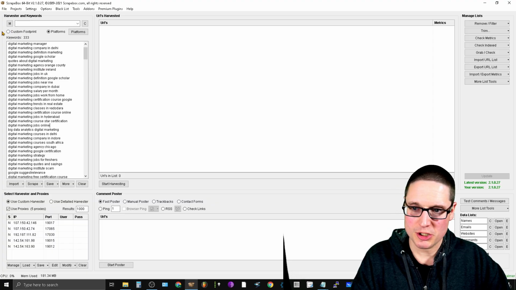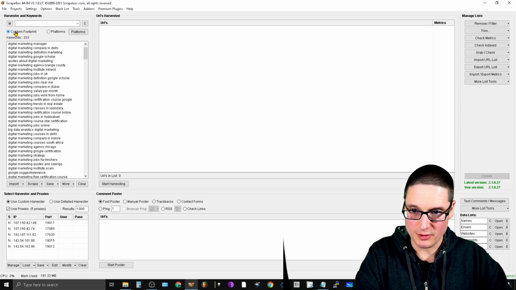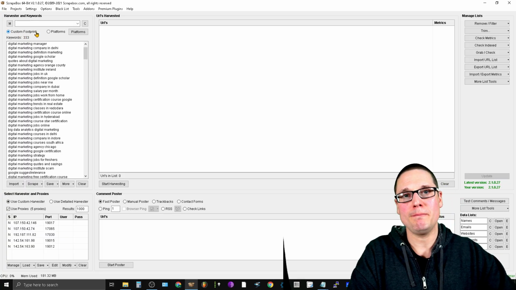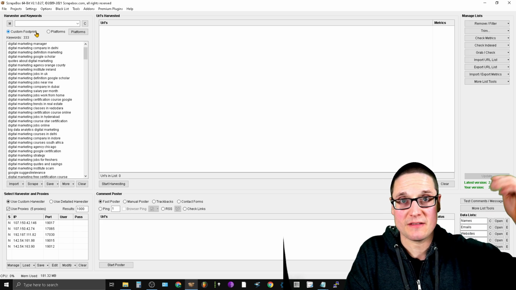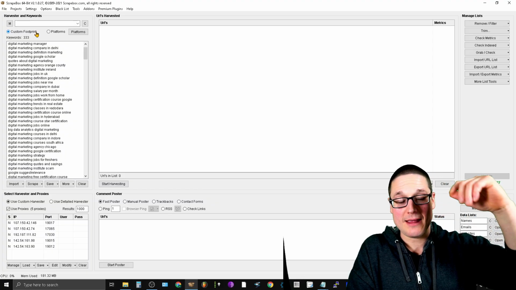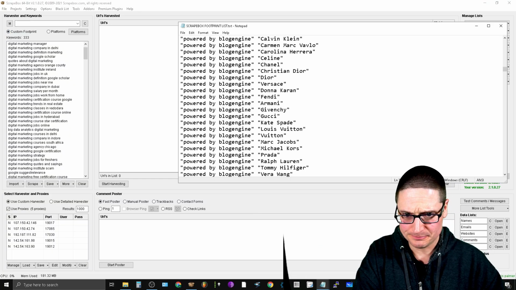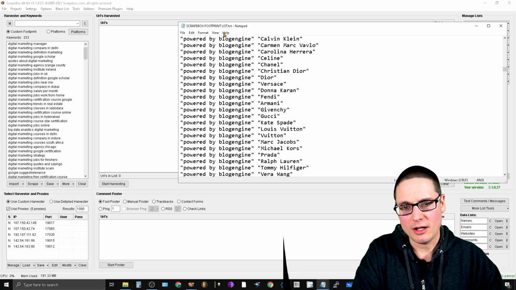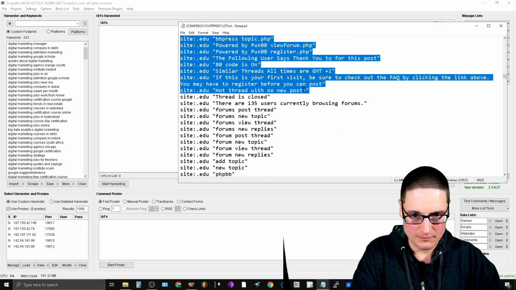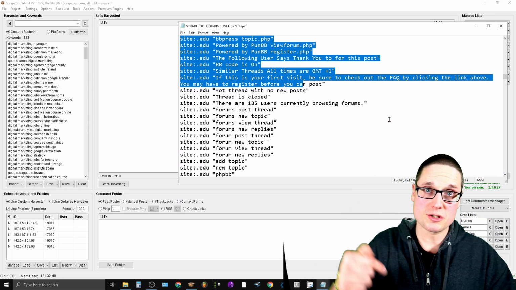So before I do that, I want to share with you the custom footprint feature, which is just a matter of clicking these buttons up here. So here's the custom footprint, and here's the platforms, all right? So if you click the custom footprint and you check the resource section in the training at the very bottom, there's a text file. In that resource text file, I give you a massive footprint list. I'll go ahead and share that with you briefly now just so you understand what it is. So as you can see, Scrapebox footprint list, and this is your footprint list, all right? Again, that will be enclosed inside the training in the bottom in the resource section, okay?